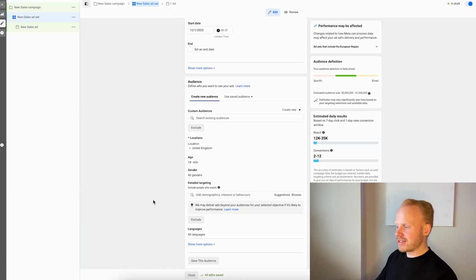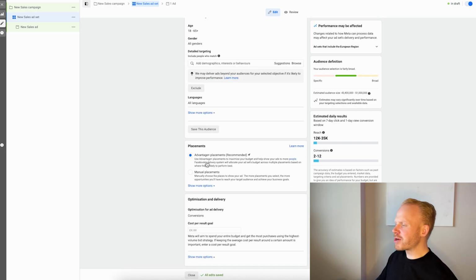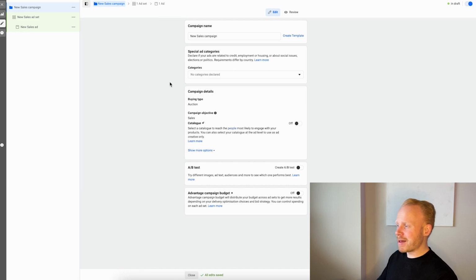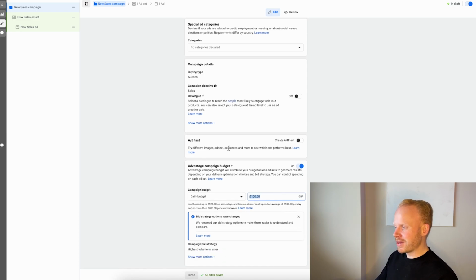And from there you can set up your targeting right here. Usually we will leave it broad, and usually I do recommend to keep it at Advantage plus placements. So it will basically do auto placements and optimizing for conversions. And then you'll hit next and it'll basically create your ABO campaign. Now, next up is CBO, which is also very easy to set up. You'll basically do the same thing, but at the campaign level right here, you want to optimize for Advantage campaign budget. It isn't named CBO anymore, it's called Advantage campaign budget. So right here you can toggle on, and you'll be able to set up your campaign budget at the campaign level. So that's super easy.